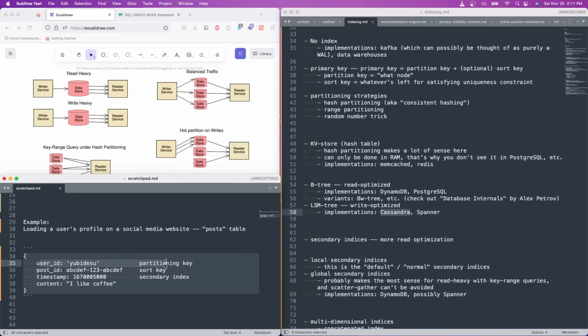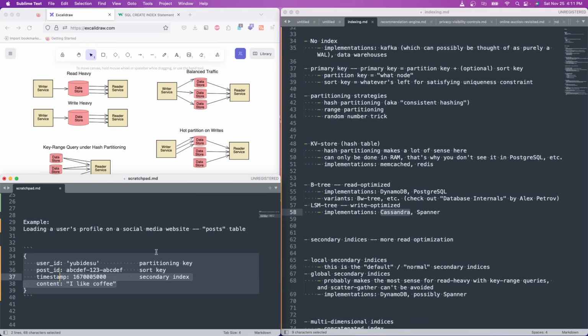This one is just what node it's on, so the sort key is going to be what uses an LSM tree. And then if you wanted to add a secondary index for the timestamp, that one is also going to be an LSM tree. So whatever the default of the storage engine is, that's what it's going to use by default for the secondary indexes. But you are also able to specify. So in PostgreSQL, if you wanted to add an R tree over a couple of different keys, you can actually specify that. But if you don't do that, it's just going to use the B tree by default.